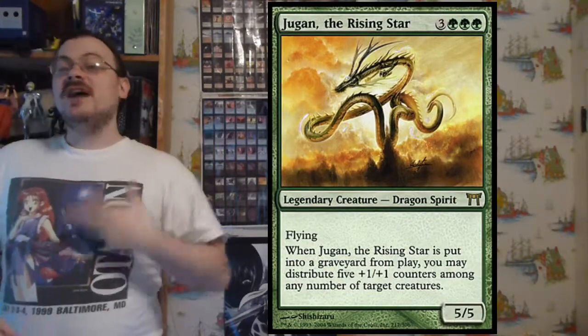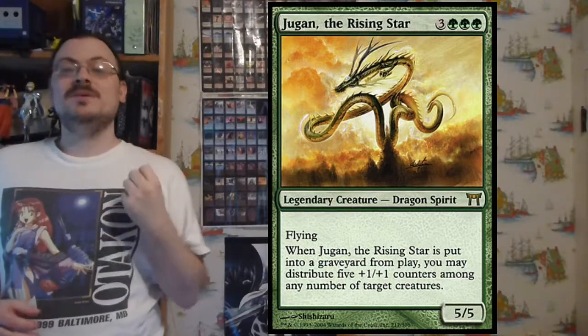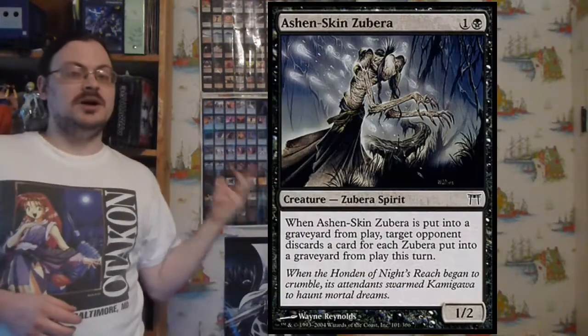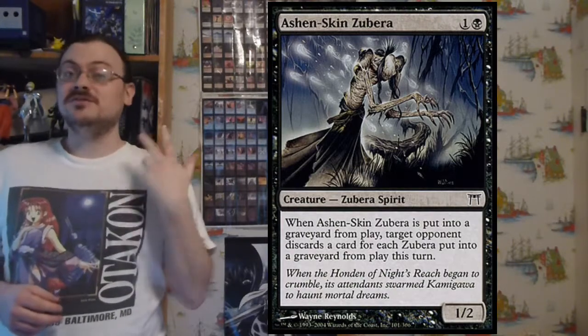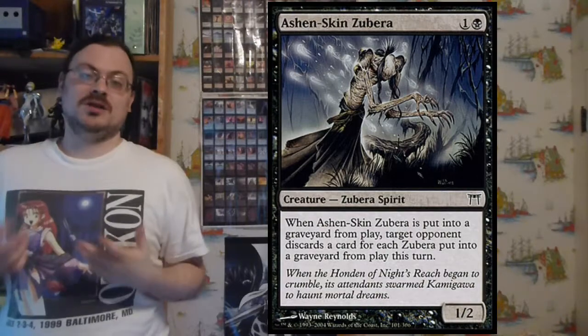There were the Spirit Dragons. These were 5/5 flyers that cost you 6 mana that had an additional effect when they would be put into the graveyard from play. So effectively when they die, they'd have a very big effect. There were the Zubra. The Zubra were small common spirits that when would be put into the graveyard, it would have an effect based on the number of Zubra in your graveyard. The more of them that die, the bigger the effect for all of them.